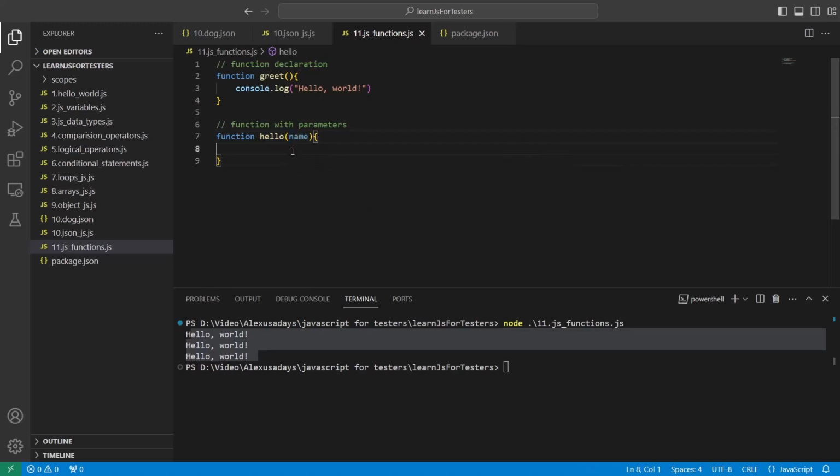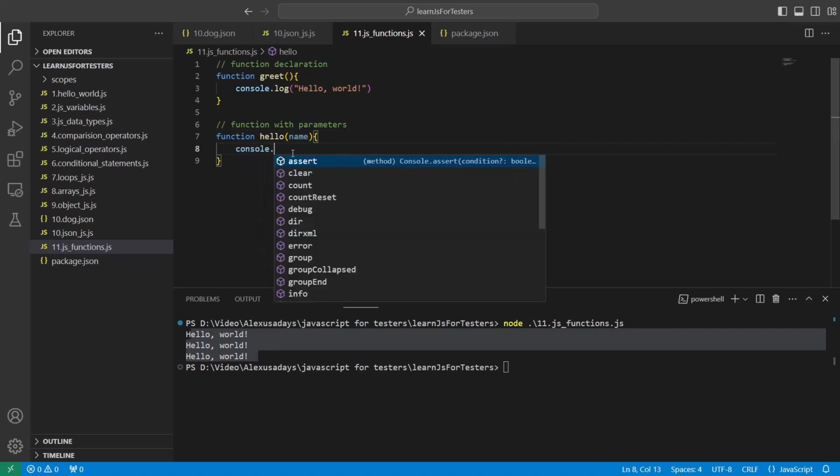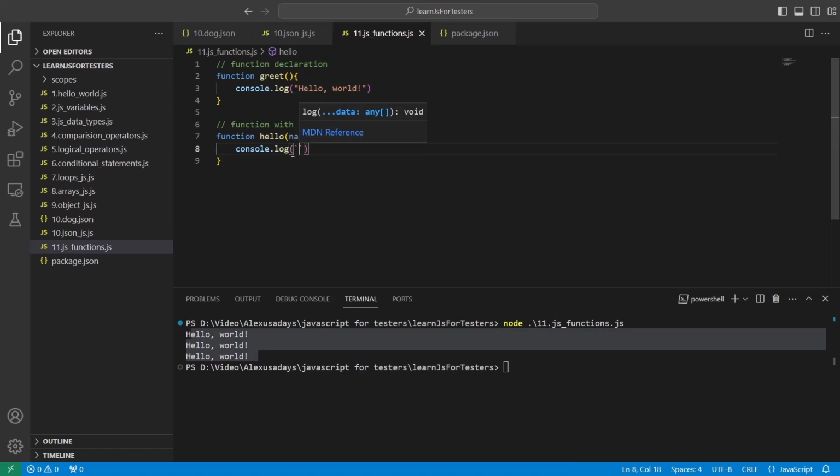This is just a placeholder. Now our console message, let's update it to, let's use backtick, hello, and then we will provide the name variable inside. So now it will print out hello name, and the name is a parameter that I'm going to pass along.